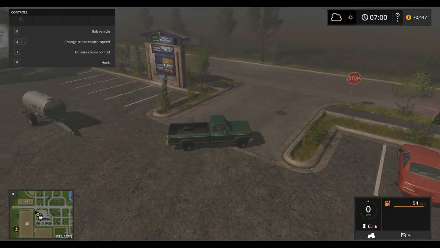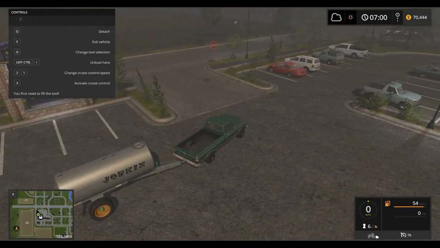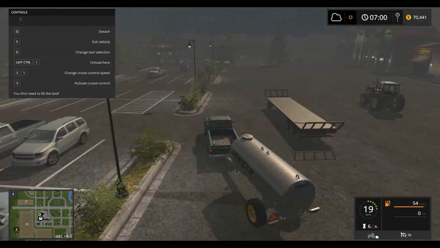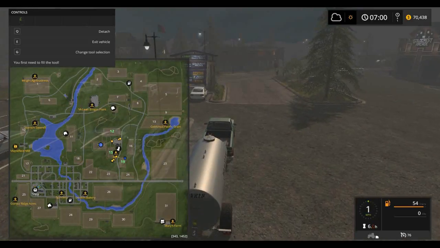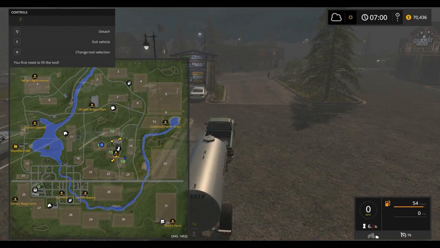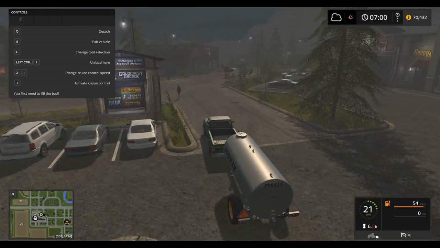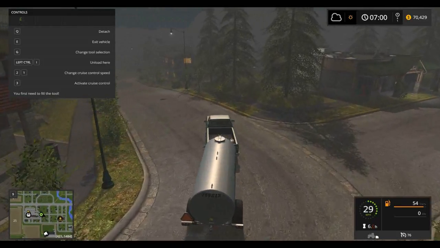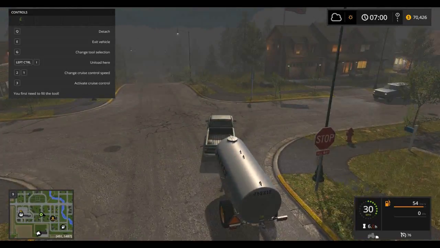Okay, so you first need to fill the tool. Well, yeah, no kidding. Is there something on the map that shows like fuel? Oh, up there. Oh. No, there's one right down by us, right here. We just gotta head this way. So there's two of them on the map. Good to know. The other one's probably closer to our farm, but this one's closer to me.